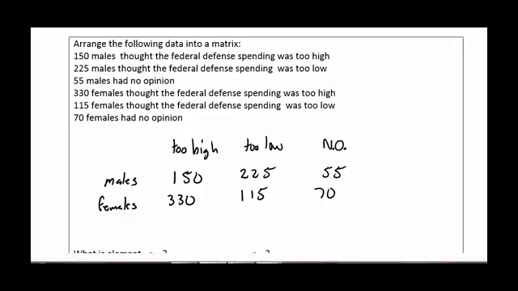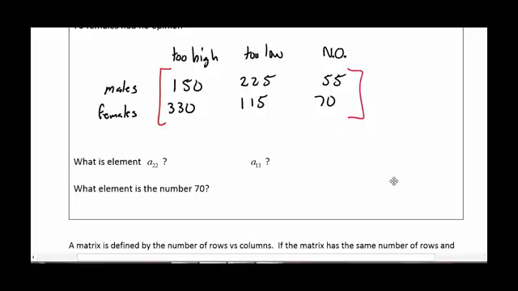Now look at what happened. If we take off the title, we're looking at a rectangular array of numbers, in which case each row and each column have some sort of contextual meaning based upon how we got the numbers. So first thing we're going to do is just practice reading the matrix.